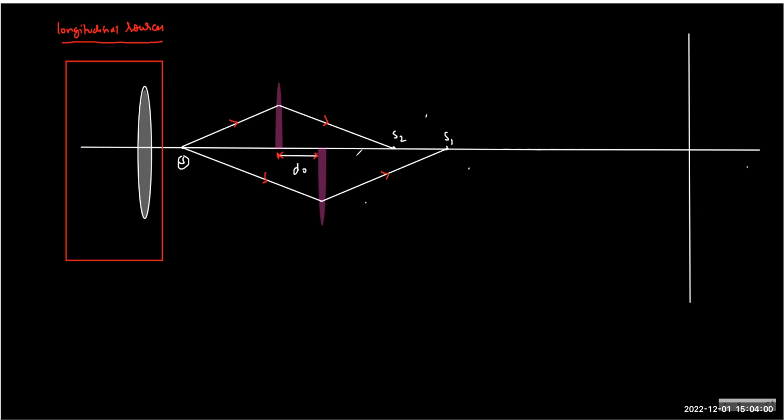And how do we solve it? Because D naught is very small, you will treat it as a single point only. The lens is so close that it is as good as one point or one lens. So the way of thinking is that instead of thinking of two lenses, we assume one lens with two objects at separation D naught. It's the same thing, right? The other way of thinking.